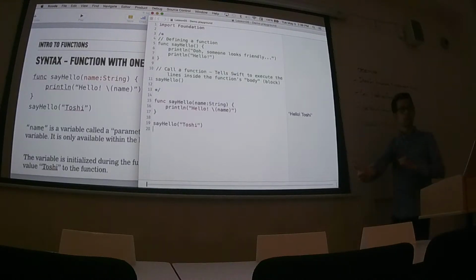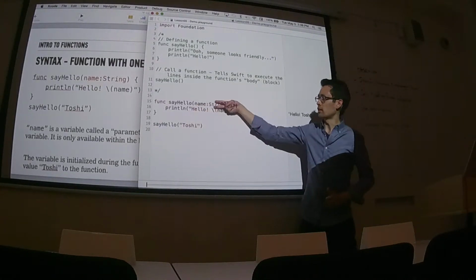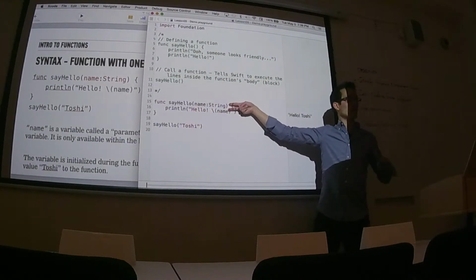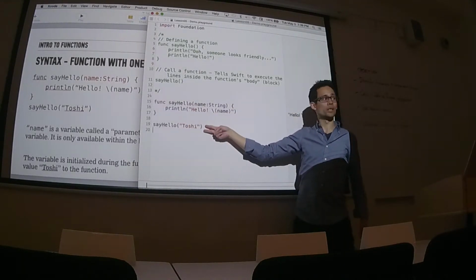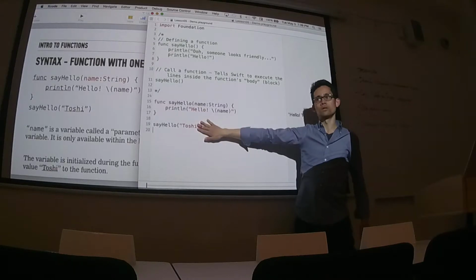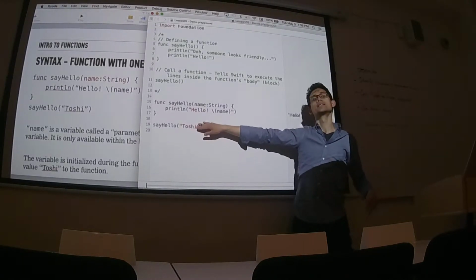Variables. They can be declared. They can be initialized. Right? This is the equivalent of a variable declaration. This is the equivalent of a variable initialization at call time, or at the call site.